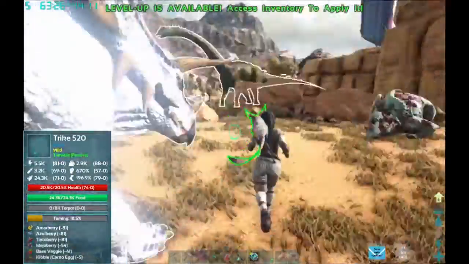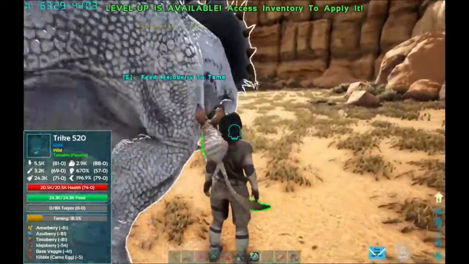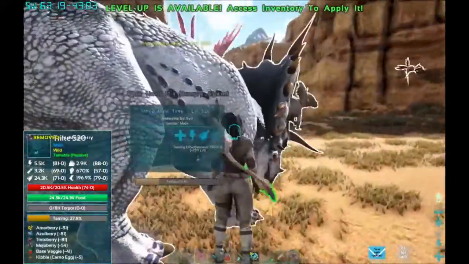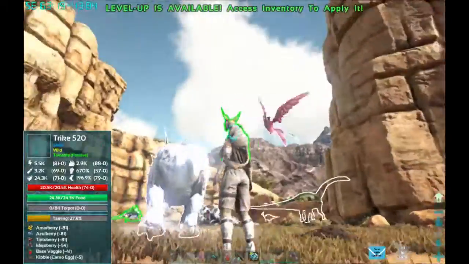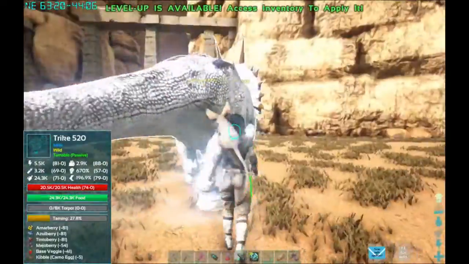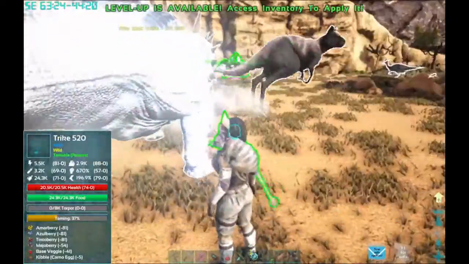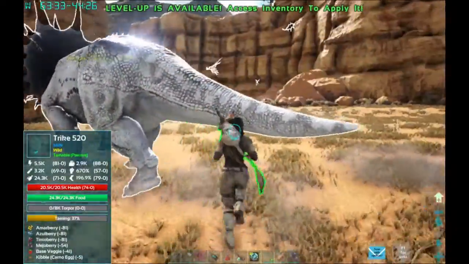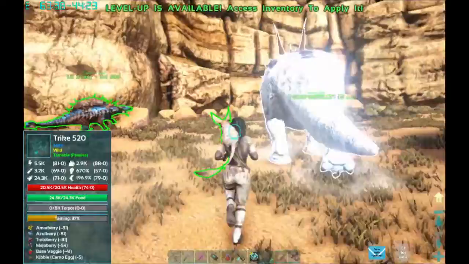I mean, especially when you come to your new base location and he's right there. I mean, he's already home. Come on. What do you got? 37% tame? Okay. Now this is more like a normal tame, so the Packy Rhino must just be faster.